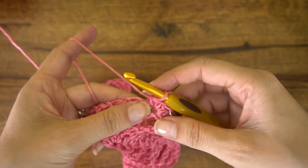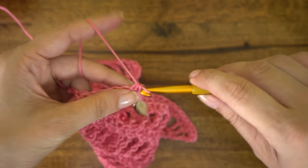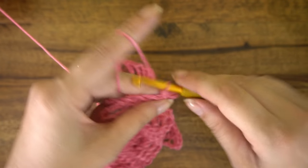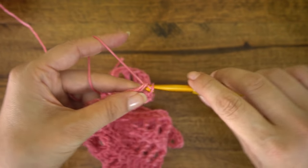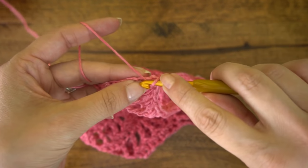Now, the first one after that center is always going to be in a chain space. So go in that chain space and complete your half double crochets to the end of the row, which should be 33 more, to mirror the other side. When we get to the end, we're going to do 3 half double crochets in that very last stitch. I'm going to put 3 right in this last one.